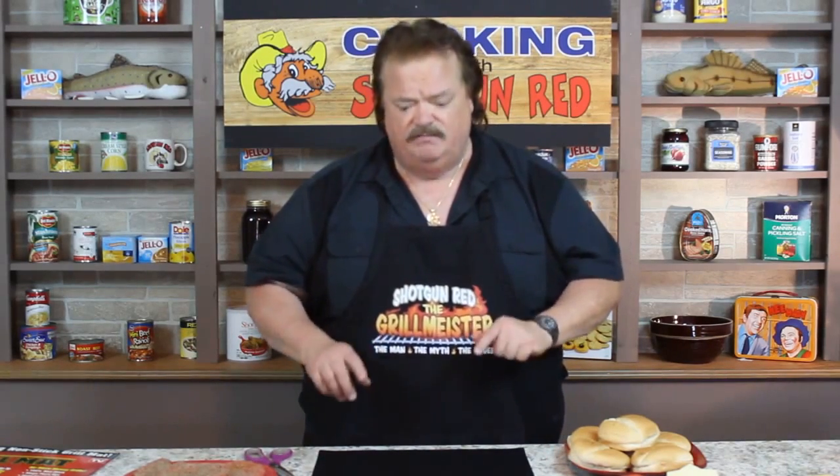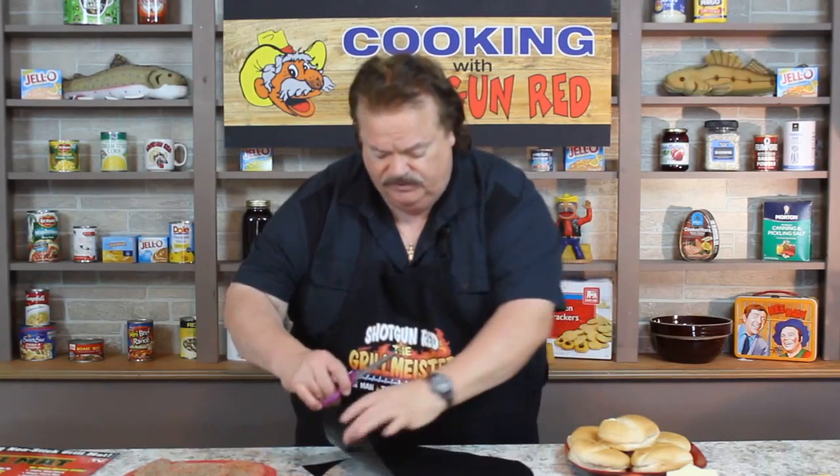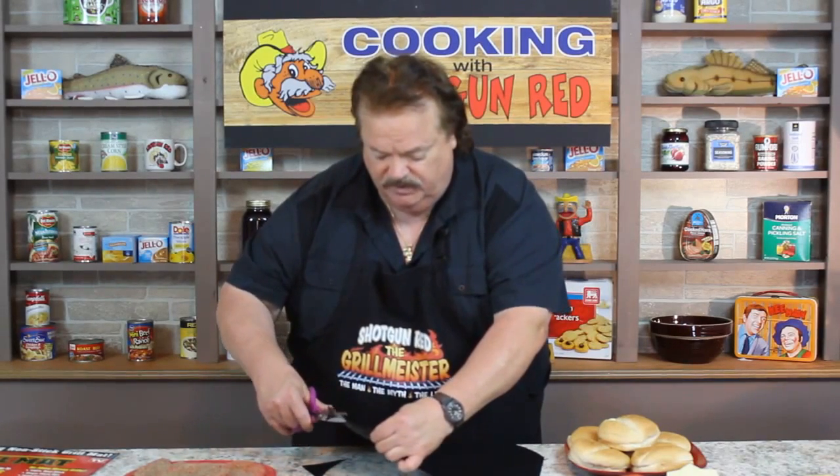Now, before we go out to the grill, I'm going to show you what I do. I customize my grill mat. If you've got a regular barbecue grill, these drop right on there perfect. But I've got kind of like, it's not the big green egg, but it's the cheaper version from the store. It works just as good for us. And it's round, so the corners of this mat stick out a little bit. So I'm going to just trim off the corners so that it'll go in my round grill without sticking out on the corners. You'll see what I'm talking about when I get out there in just a minute.